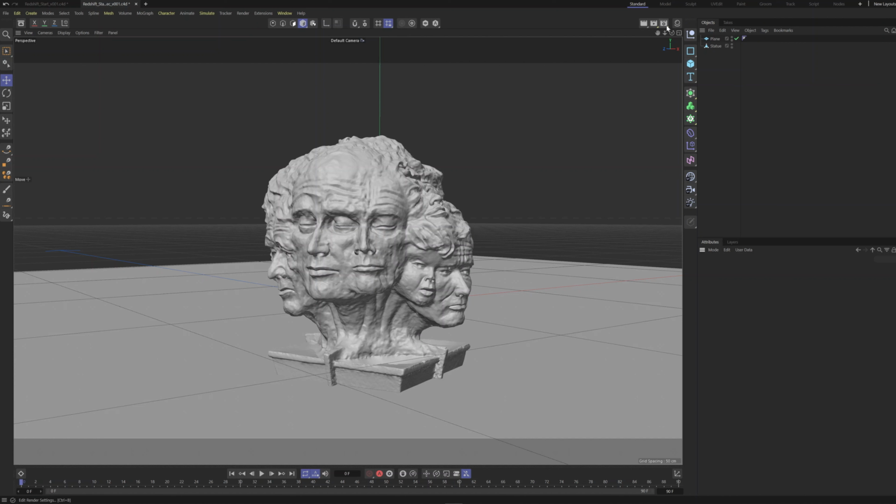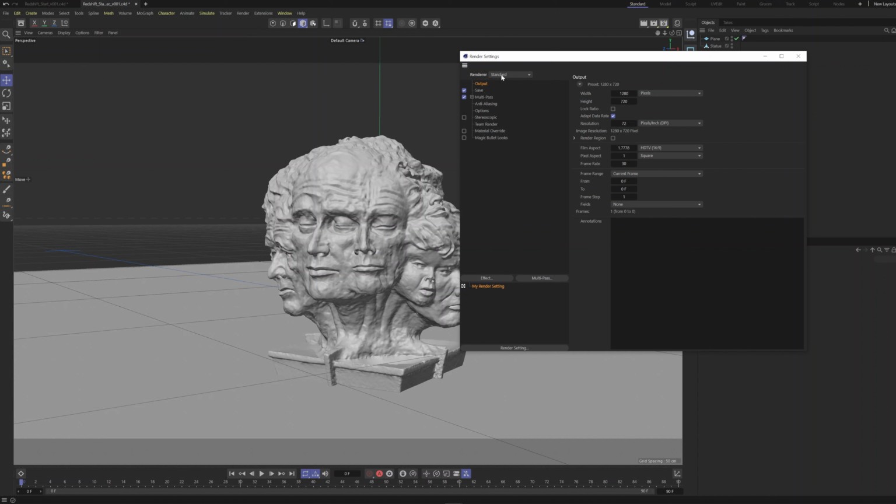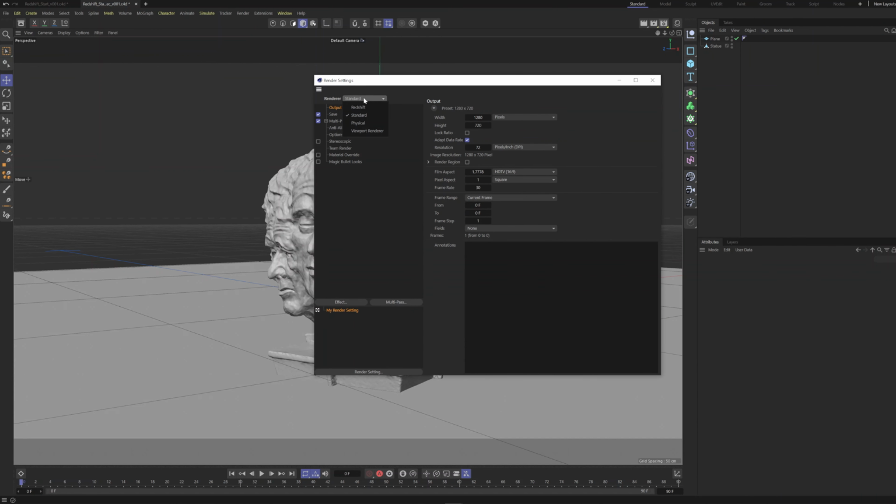All right, so first thing we need to do is go up to our render settings here. We need to click this, and we need to tell our renderer to be Redshift. Now, of course, you have to have Redshift installed, but you should have this here. Two things are going to happen when I hit this. It's going to switch our renderer to Redshift from standard, and it is also going to change a lot of buttons. If we watch over here and here, you're going to see that the buttons change, right? So it's switching into Redshift mode, and it's making our lives easier to an extent.